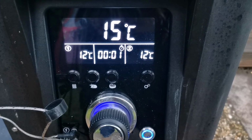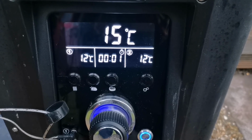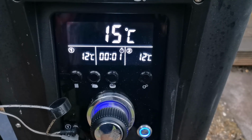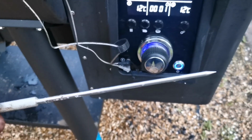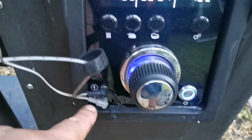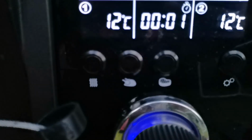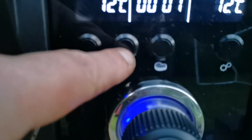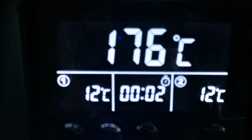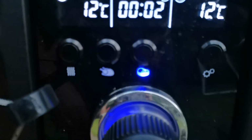If you're somewhere in your garden and you can't see that screen, then there is Wi-Fi with this, and you can hook it up to the internet, and there's an app on here, the Broil King app, that's pretty easy to use, and I like it a lot. There are two high quality temperature probes here, and they hook in down here, so that's nice to see too, as standard. And you can get some set temperatures here, like a smoking temperature of 107 degrees, a roasting temperature of 176, that's good for me for chickens and things, and turkey. And you've got a searing temperature there.